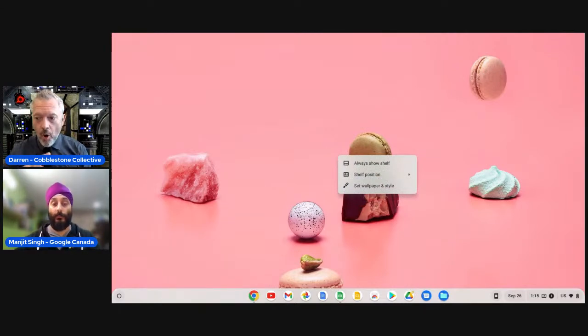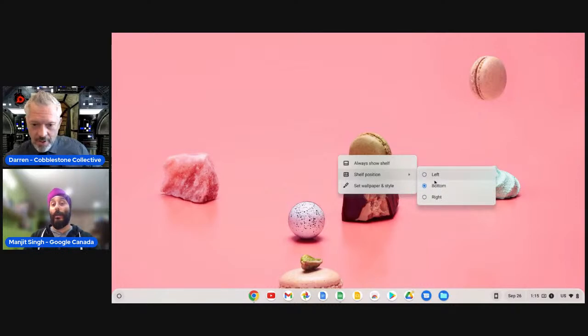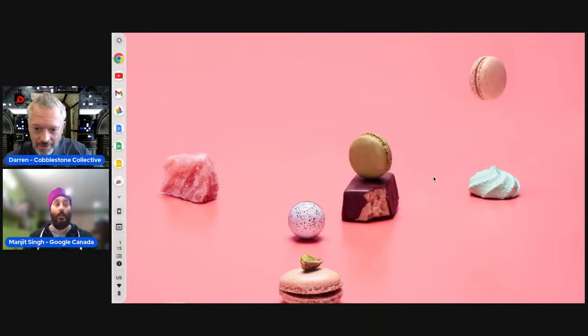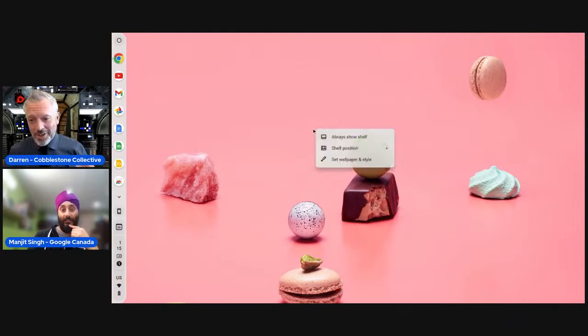Now, I personally always show the shelf just because I use the accessibility. I use it for screenshots. I don't like it when it disappears. Some people like the shelf on the sides. Personally, I don't like that. But if you have the shelf on the side like that, that's cool looking, I guess, but it's pretty intense. I feel like it's not really traditional at all, is it? But if people like that, I like to always show that shelf.